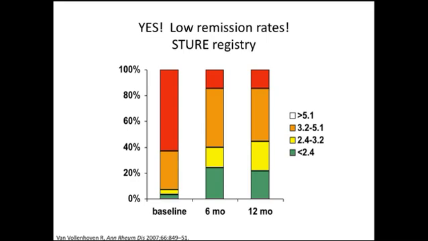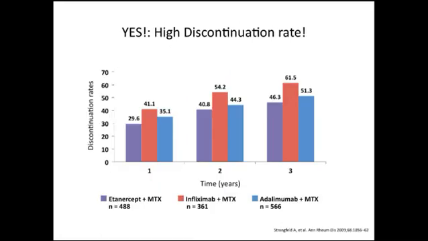Here, a Swedish register, and Sweden is definitely a quite wealthy nation. And what you see here is that those reaching a DAS of less than 2.4 after 12 months are still only 20%. And those with low disease activity included, so 40%. So 60% of the patients are still in a condition where they are not adequately treated. And even when you lower the threshold for remission, fewer and fewer patients will reach the goal of remission of the disease. So at the beginning, we should probably aim to get more people into low disease activity and remission rather than to be more strict with remission because it's not realistic.